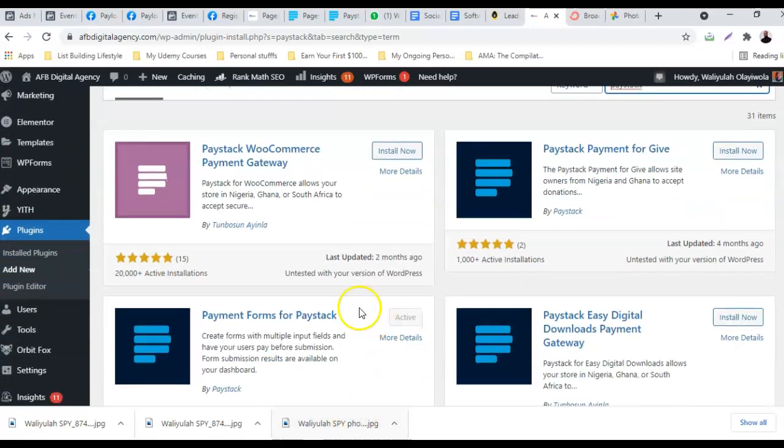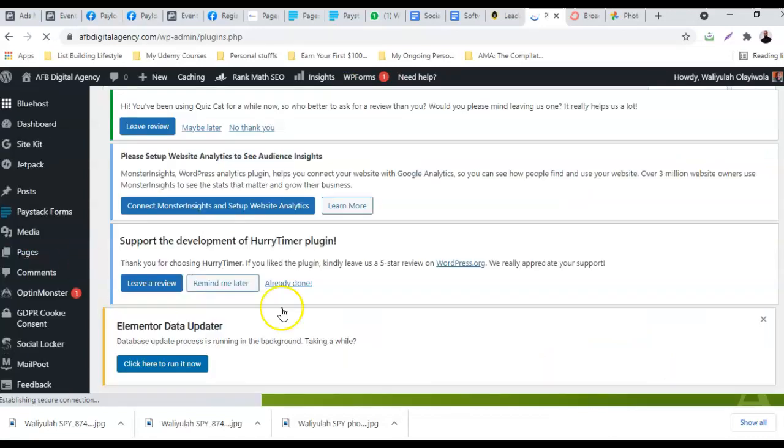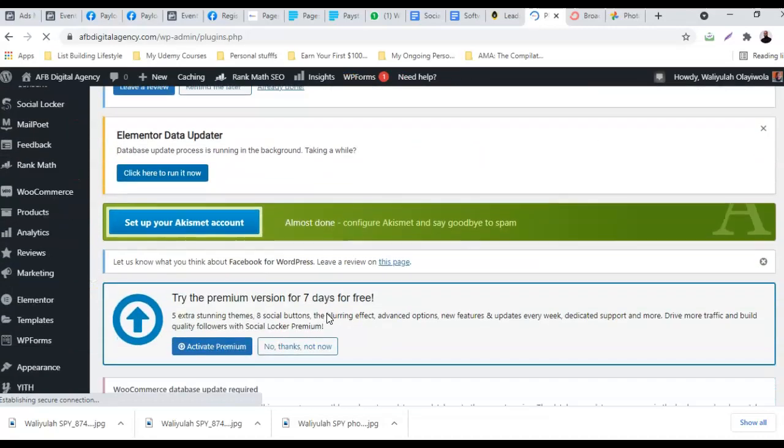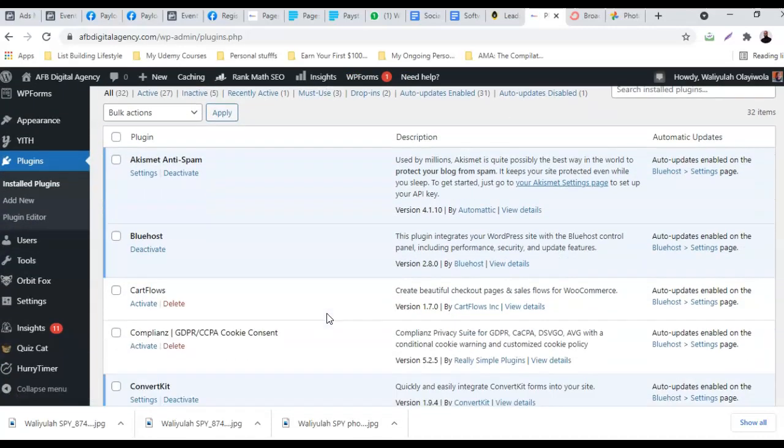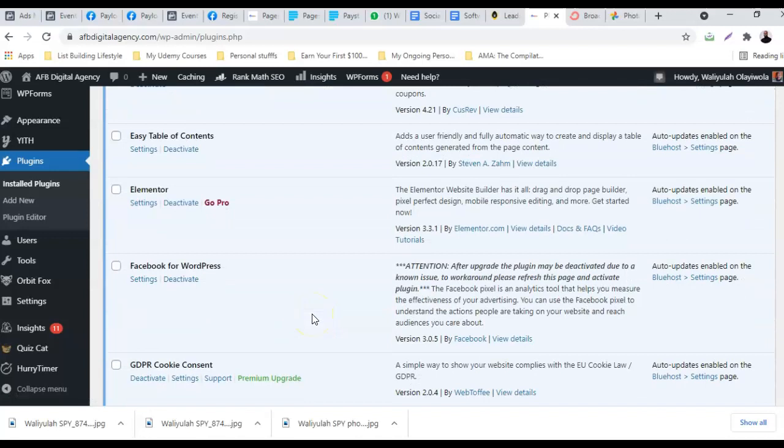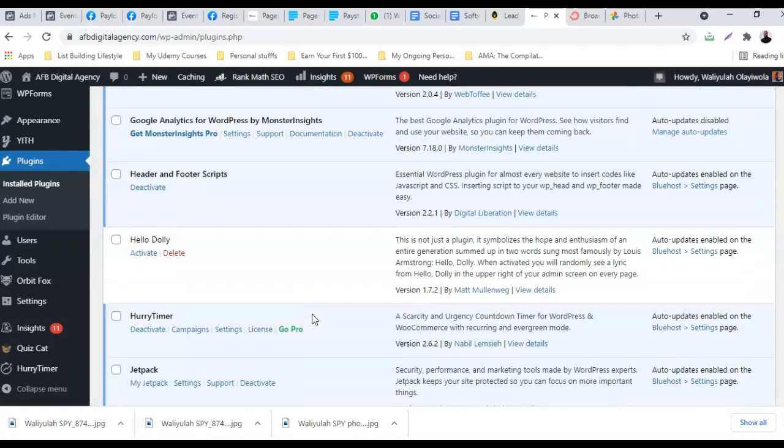Then after activation, you come to installed plugins. You scroll down to where it is.